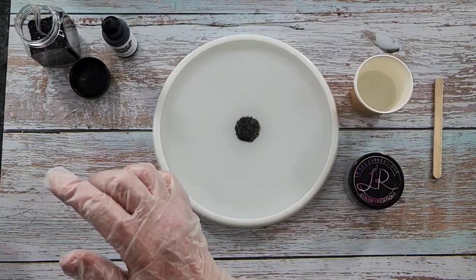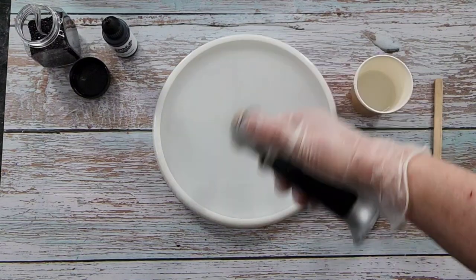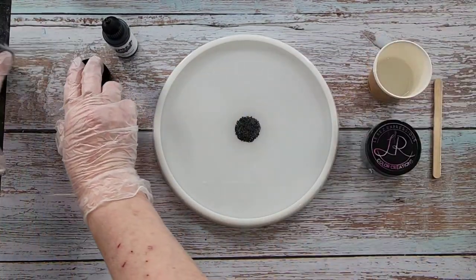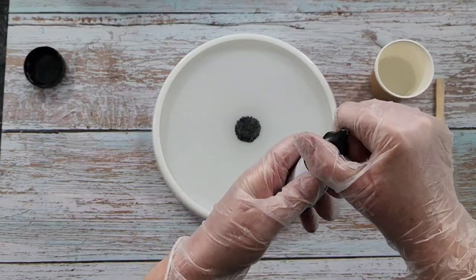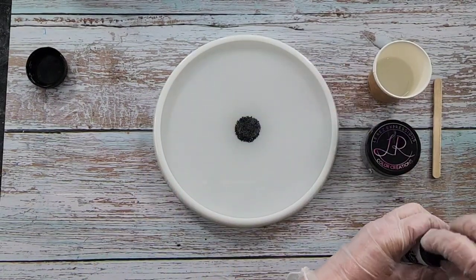Hopefully it's centered. Right. I can see lots of bubbles on it. We'll pop those again in a minute. Right, now that I've done that, I was just going to do plain silver and then I thought, oh, it might be a bit too boring. So I've got some of this, Midnight. This is the Octopus Fluid Inks.